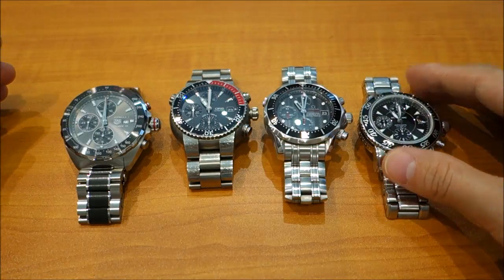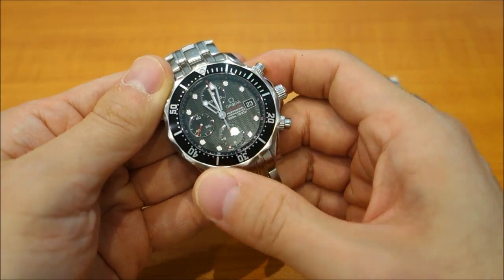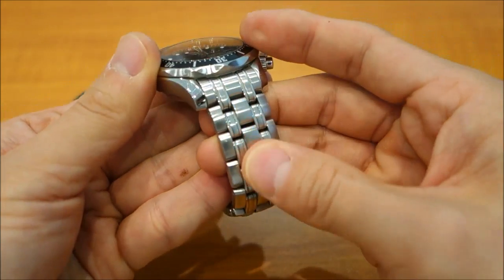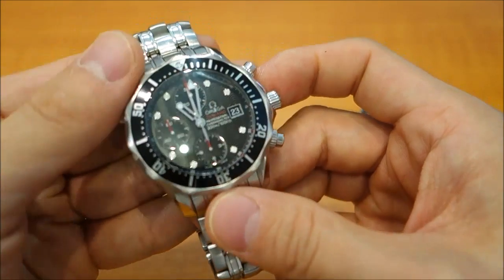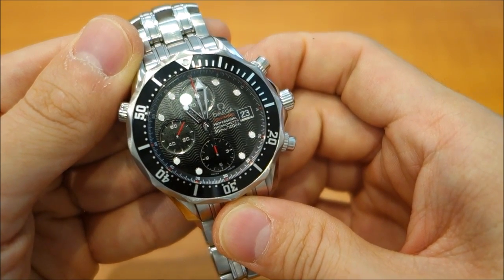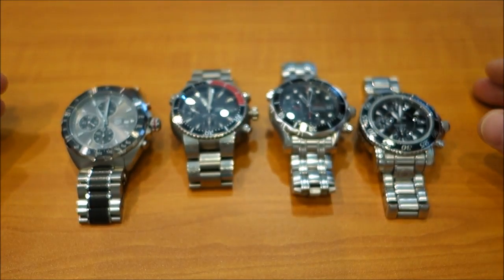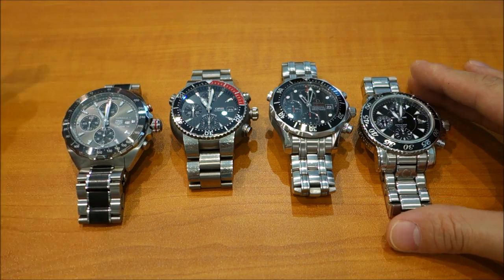Lastly, without doubt, I think this is the best watch of the bunch: the Omega. I love the Omega style — that case design, those lugs, the scalloped bezel, the Seamaster watch face, skeletonized hands, wave dial, and that awesome bracelet. Not to mention this is a chronometer, unlike everything else here. There's not much controversy in saying this one is the best of the group. It edges out the rest in overall style and in quality and craftsmanship — which is exactly what Omega has established itself to achieve over more than a decade.